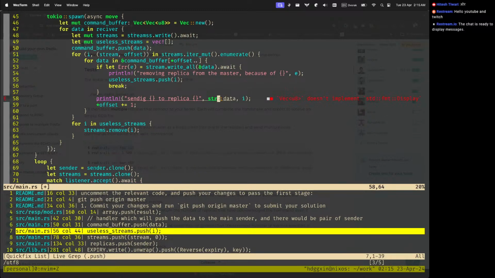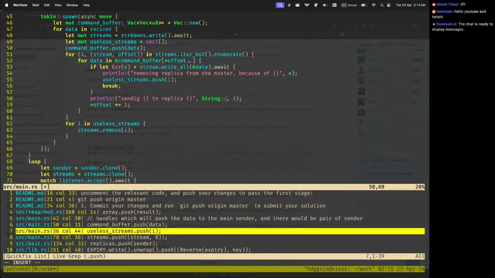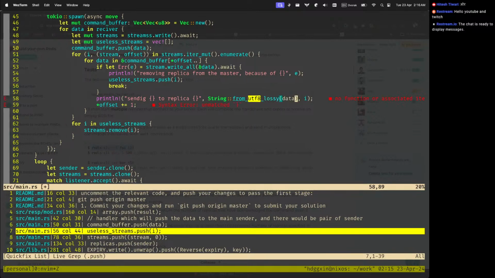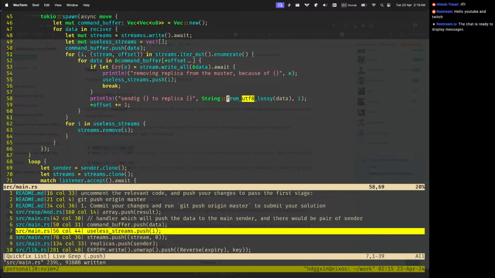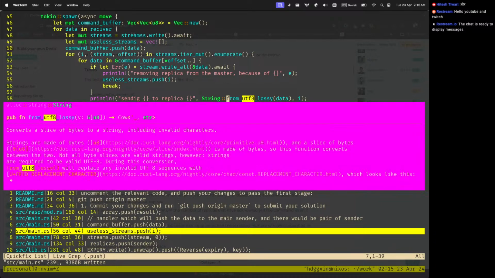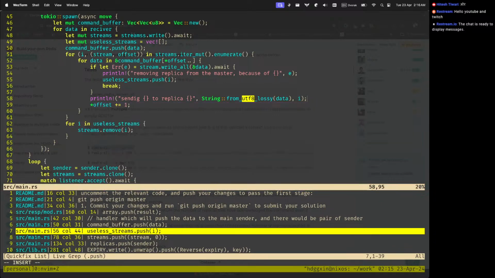Okay, from UTF-8 lossy of data. Great, so this should work now.